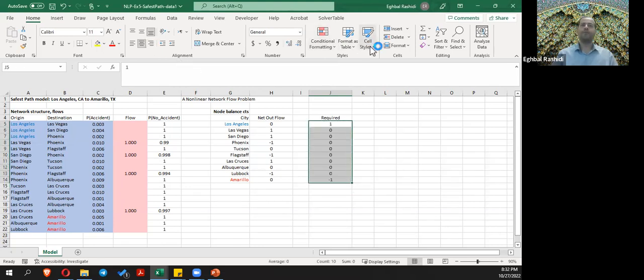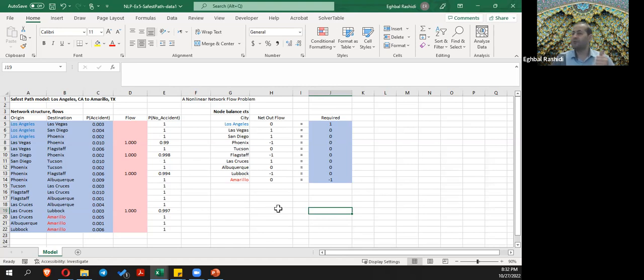I'm going to use the input color to color it. Okay, and the net outflow should be exactly equal to this. So I'm going to use the equality sign here. This is just for model presentation. It doesn't really matter. It's just for communicating between you and the model, and also if you give this model to someone else, he or she would understand it. It doesn't really matter. The solver doesn't require this, right? So this is just for clear model building and communication. Okay, so we have the net flow constraint.